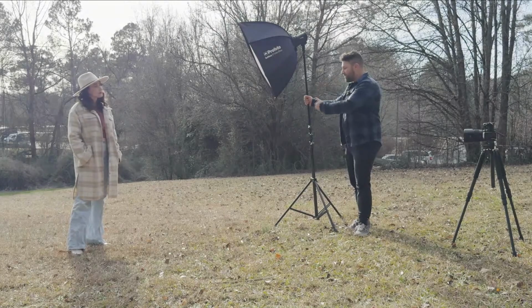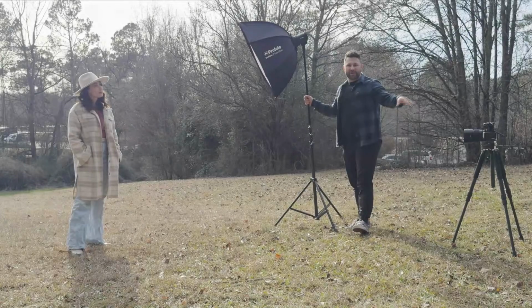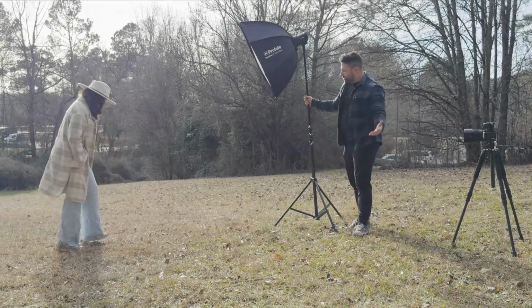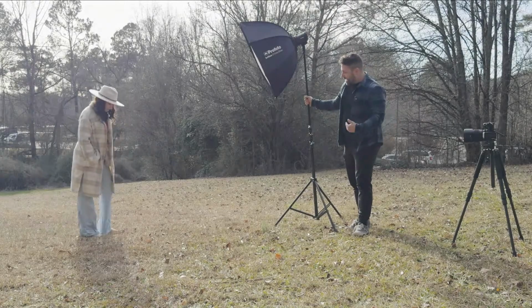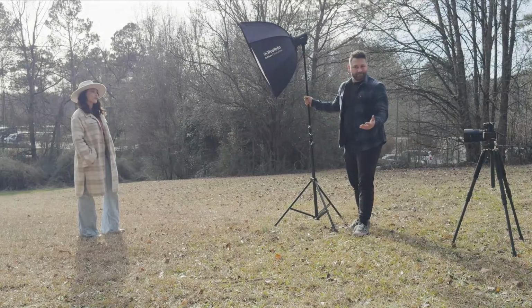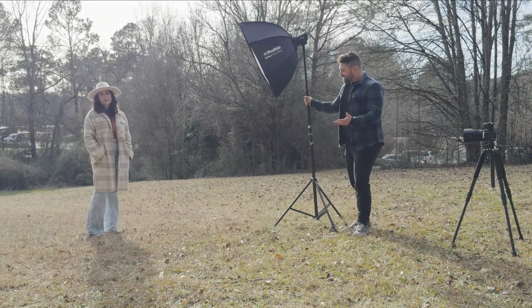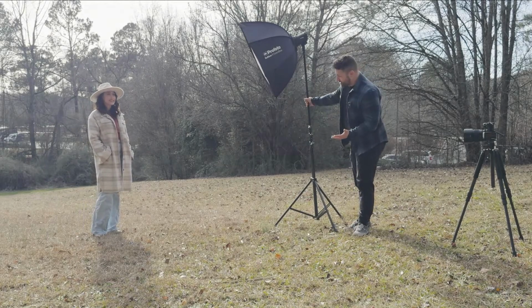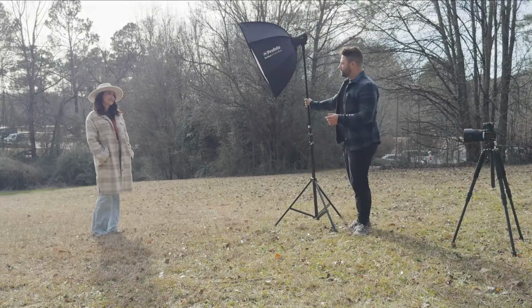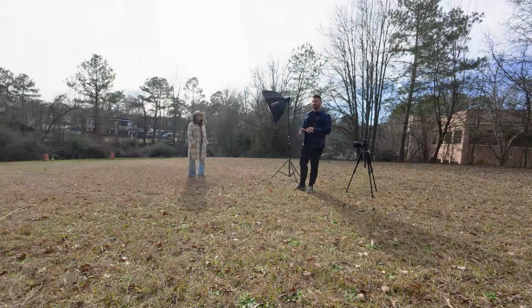And again, we're 8 feet from Kate with the light. It doesn't really matter how far we are with the actual camera itself because it's really about the light getting to the subject. But even if we were to talk about that, we're 8 feet from Kate with this, and then probably another 4 or 5 feet. So we're easily 10, 12 feet away from Kate. I guess if I actually mathed that correctly, that would have been 13, but that's not our strong point today. So again, 250 watt seconds is more than enough to get you what you need.